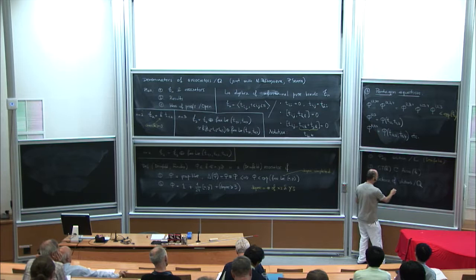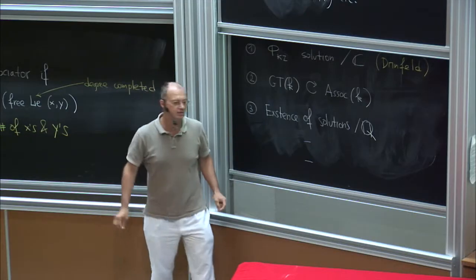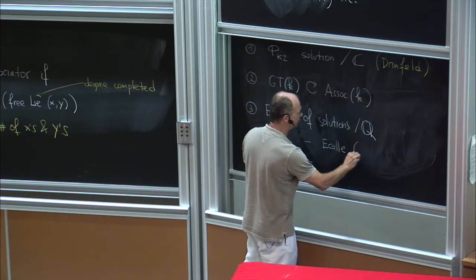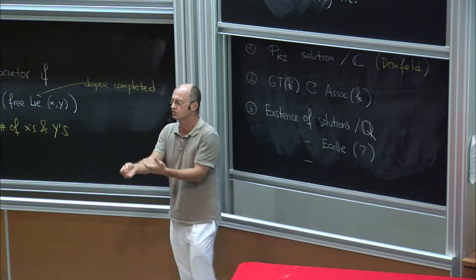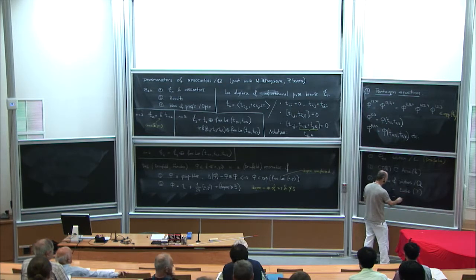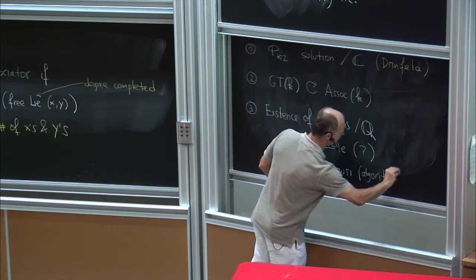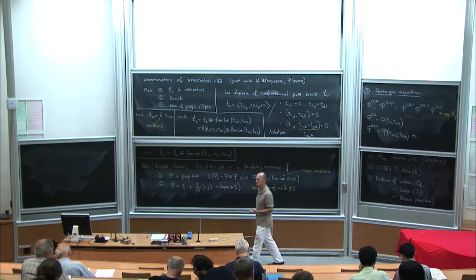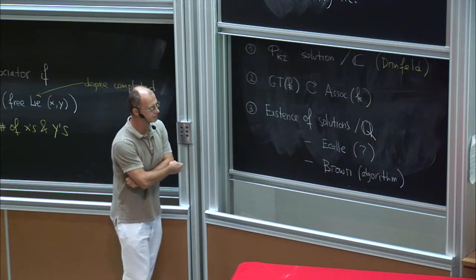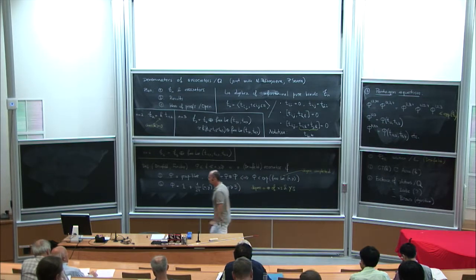Now, there are two constructions of more or less explicit solutions, or algorithms, for how one can obtain those solutions over Q. There is one, I don't know how to formulate it correctly, probably a proposal by Ecalle. I don't know to what extent it's really concrete, to what extent it's proven and to what extent one can use it. But at least there is some proposal on the market. And recently there is an algorithm by Francis Brown, which is based on his theorem on the Hoffman basis in the motivic multiple zeta values. So maybe the last fact that I want to mention is as follows.